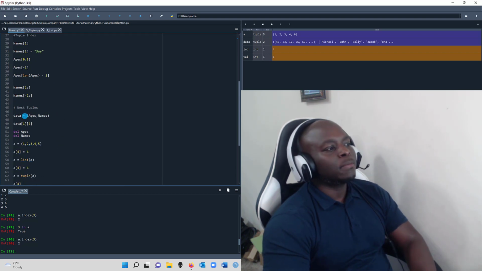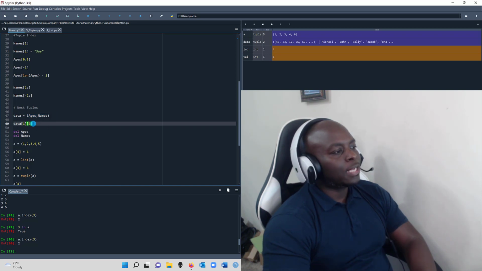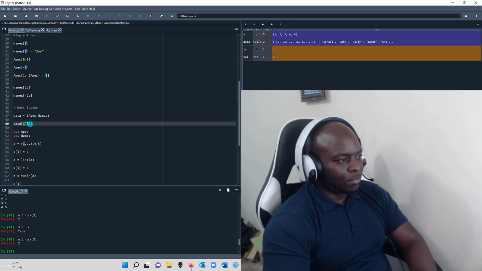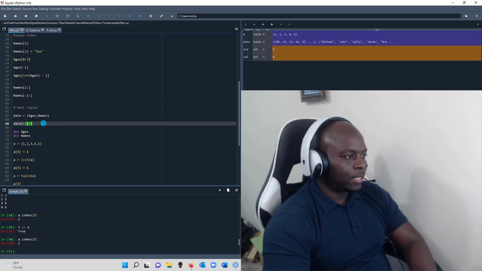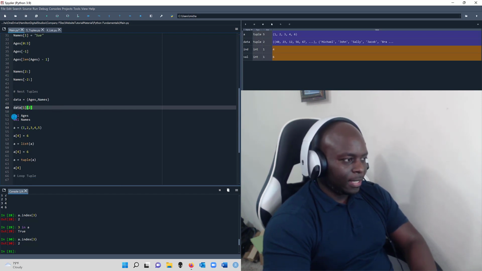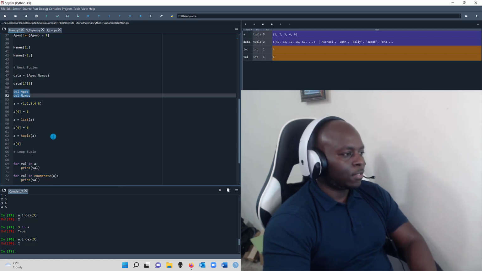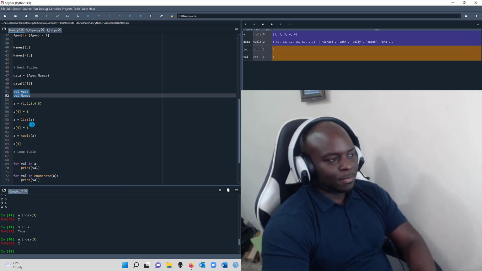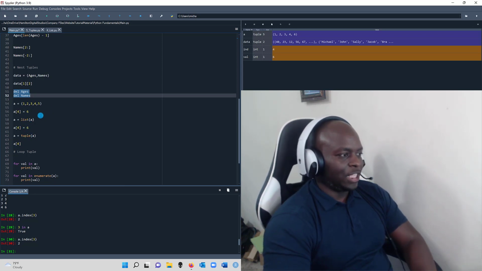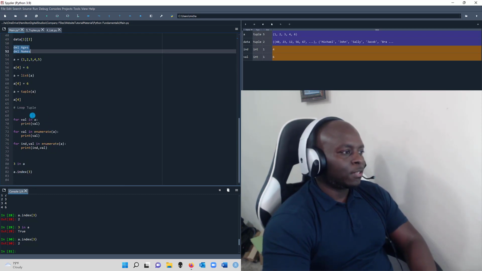Nested tuples, so we created multiple tuples, like a tuple that had 2 tuples in it. I wanted to show you how you can get to the tuple that you wanted to get to, and then get to the actual values within a tuple. So that's how you do that. We talked about deleting tuples, and then we also talked about tuple to list conversion, for changing data in a tuple and converting it back. And then lastly, we talked about looping through lists, list membership.